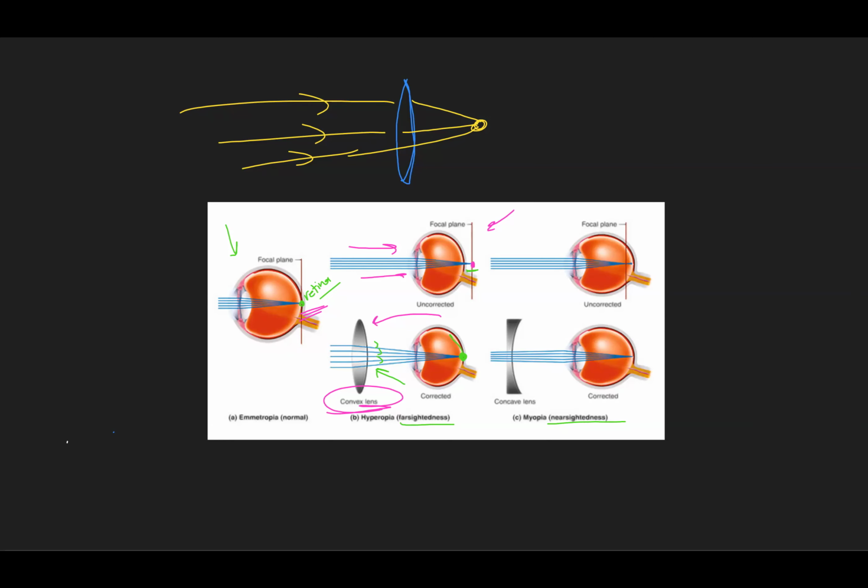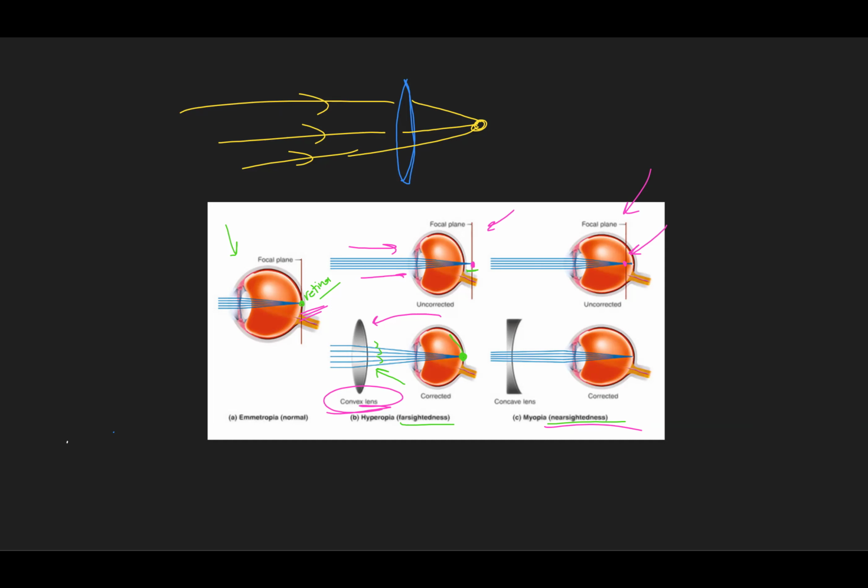What about nearsightedness problems? In nearsightedness, the image is formed before the retina, in front of the retina, not on the retina. So this person is classified as nearsighted. That means he can see what is near, but he cannot see what is far. Why? Because when he sees what is far, the image is converged in front of the retina, not on the retina itself. In this case, no nerve signals will be sent to the mind to analyze what he has seen.